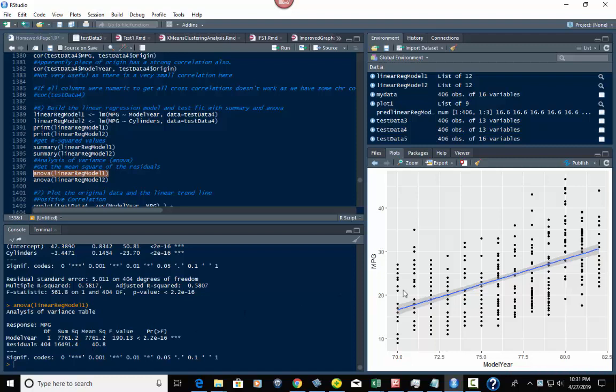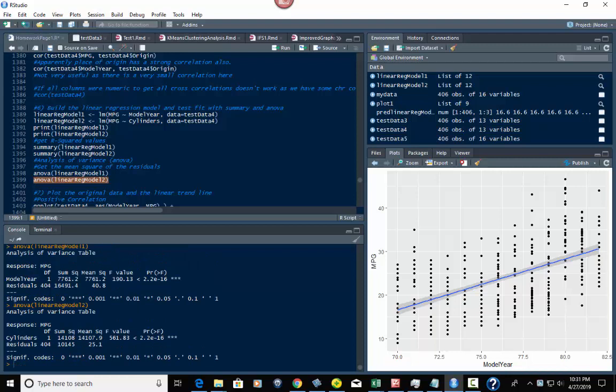So the residuals are, see, when you've got a line like this to the right here, and you've got points out here, the space between here and that line is the residual. Okay, so as they go farther out, they count more. As they're farther in, they count less. And that's how this works. So you want the mean square to be low, and your p-value is right here. So we've done that for the first one. Let's run the second one, right? And the second one's even lower for that, which is good.